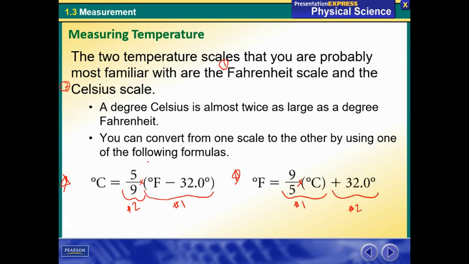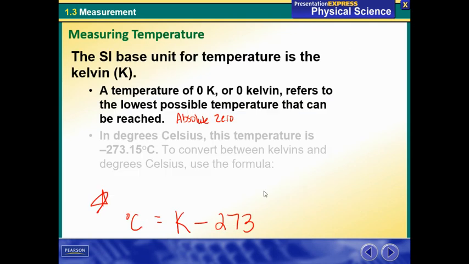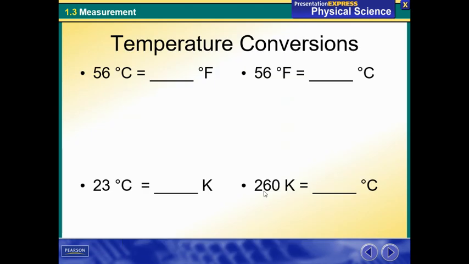One thing to note is that this equation is used if you are trying to find Celsius, because notice it is by itself on one side of the equal bar. If you are going to use this equation to solve for Fahrenheit, it must be on its own side of the equal bar. So if we were looking at our first example, we are trying to find Fahrenheit. So we want Fahrenheit by itself.